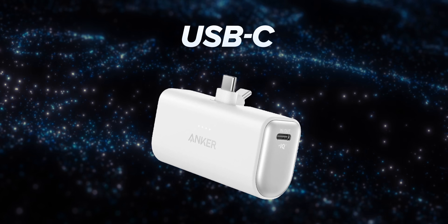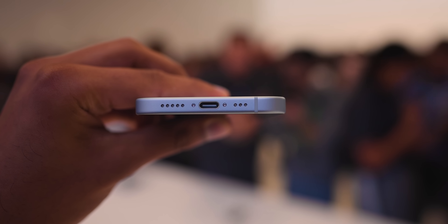First, it's better for the environment - any smartphone accessory only needs to be made once, not in two separate versions. Second, it's a better customer experience - you can carry fewer cables and use whatever charger you want. I can now take one power brick and one cable that'll charge my MacBook, iPhone, Nintendo Switch, and any Android. Third, this will reduce the forced lock-in people feel with Apple's ecosystem. And fourth, at least on the Pro iPhones, this is a USB 3 port with transfer speeds up to 10 gigabits per second - about 20 times faster than Lightning - though it's not yet clear if you'll get that speed with the included cable or without specifically made-for-iPhone accessories.